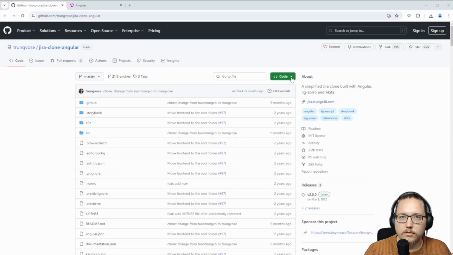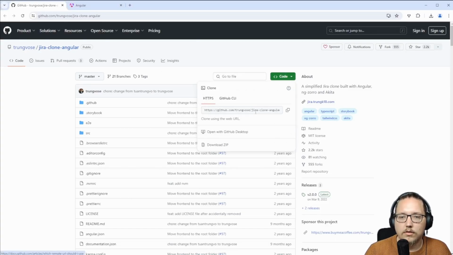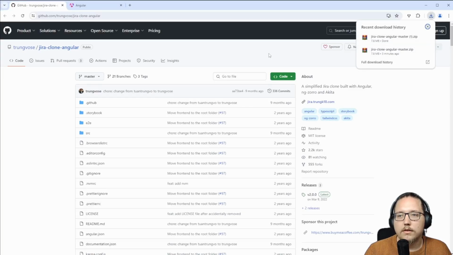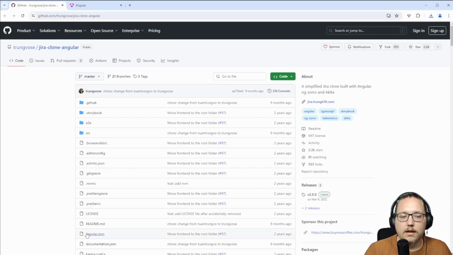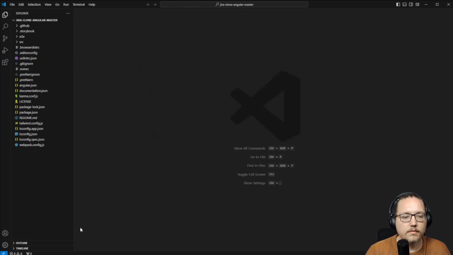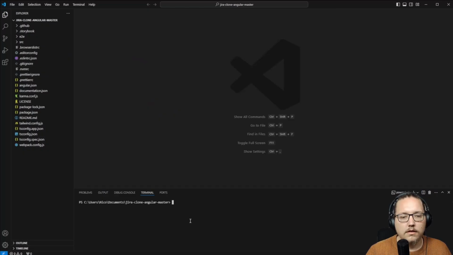So what you have to do is, on the one hand, you can download it by Git if you have installed it, or you can download the zip. And if you download the zip, you can then unzip it and open it with VS Code. That's how I currently proceeded. So then let us quickly take a look at how it currently looks.